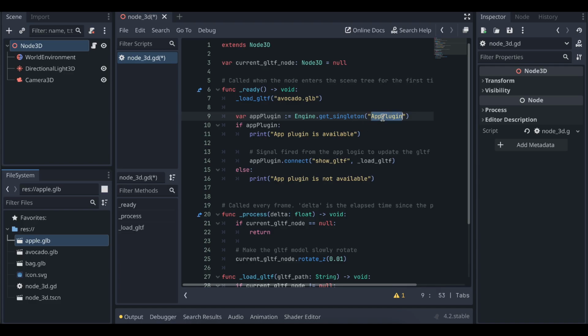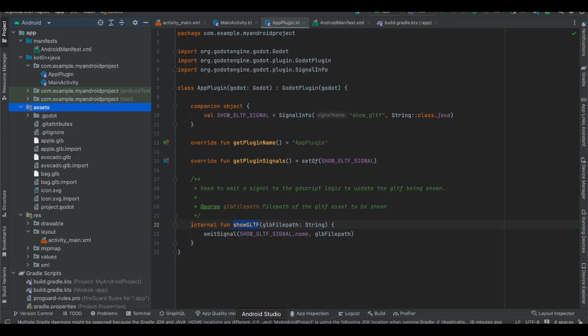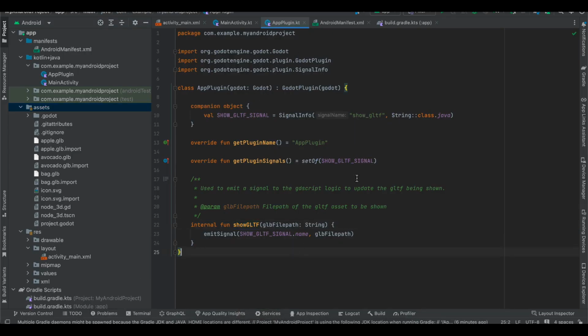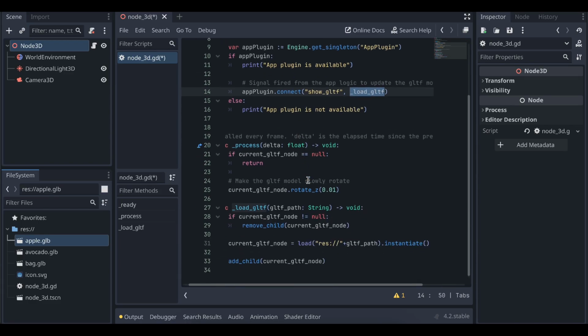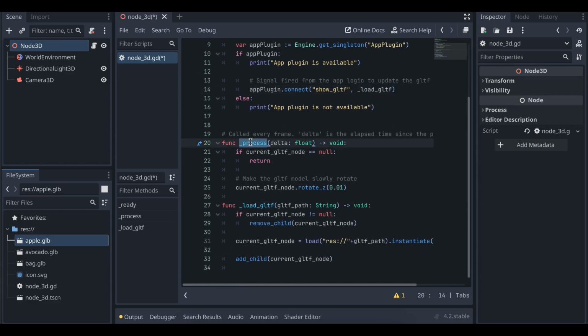If you remember, we created this app plugin, and it has a method called show GLTF, so the signal basically. If you don't remember, I'll show you. So show GLTF. Once this signal is called, we are calling this _load_GLTF method as well.